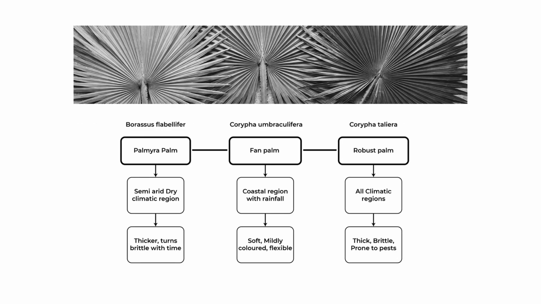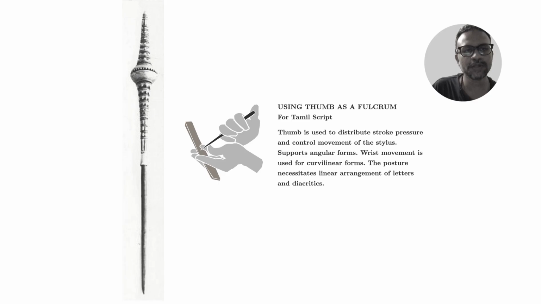Due to the dry and arid climate, the variety of palm leaf available in the Deccan region was thicker than the finer Thaliput palm leaf available in the coastal areas. Angular marks were hard to achieve on this type of palm leaf because it would easily tear. Hence, the strokes had to be curvilinear and the grip of the metal stylus they used to etch had to be looser. The instrument used to etch letters on the palm leaf was known as lekini or ghantam, which had a sharp metal tip. The variations of the scribe's posture and writing style provided various degrees of freedom and constraints in the movement of the hand and arm.